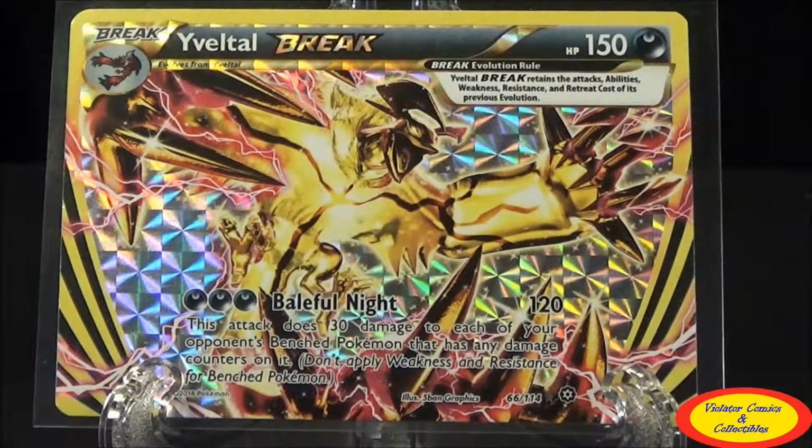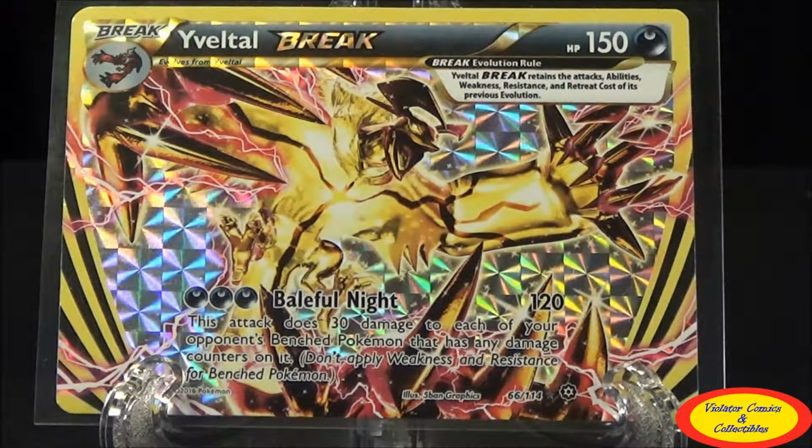Final thoughts of this card. I really enjoy the Break cards. Some of them are very slow to get going because, like I said, they're evolutions essentially. So for somebody like Greninja, you would have to put down Froakie, then Frogadier, then Greninja Break. So it can be a little bit of a pain to play these type of cards, and it's harder to set up. With Yveltal, like I said, he's a basic Pokemon to begin with, so this is basically just one evolution, you're already there, and he's got a third attack, which is pretty nice.